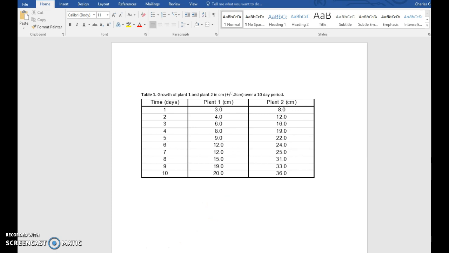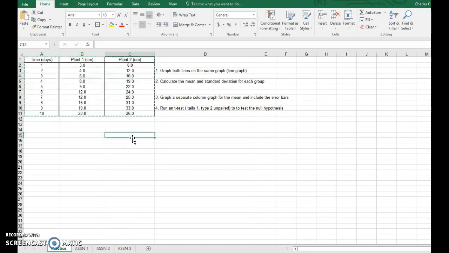Again, if you wanted to go back and make a separate data table for your process data, you can do that. Usually your process data is in a separate data table, and then that one would go in as, let's say, table 2. And then your descriptor would say something like process data of the growth of plant 1 and plant 2, or the means of the growth of plant 1 and plant 2. Again, always put in your degrees of error, where in this case it was plus or minus 0.5 centimeters. Hope this was helpful, and good luck on your IAs.